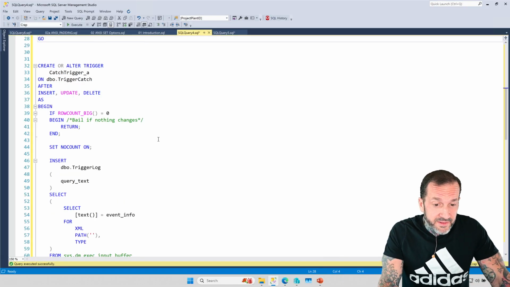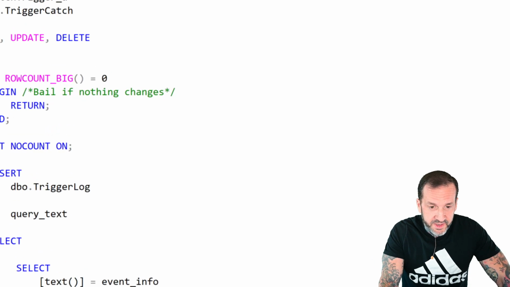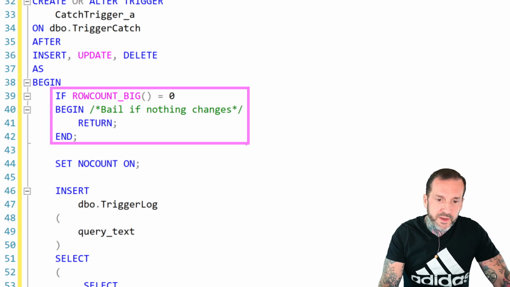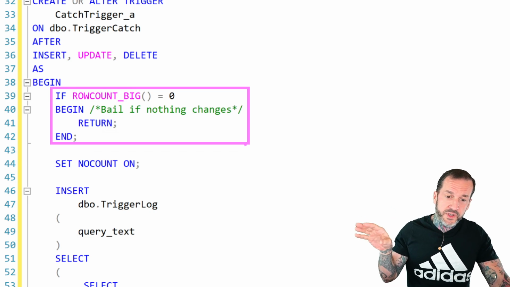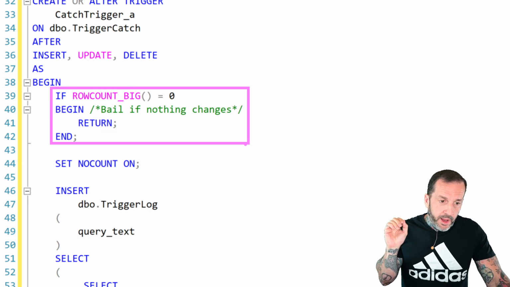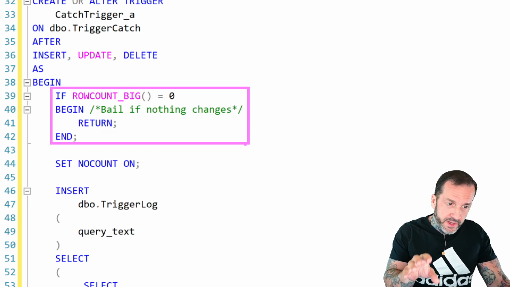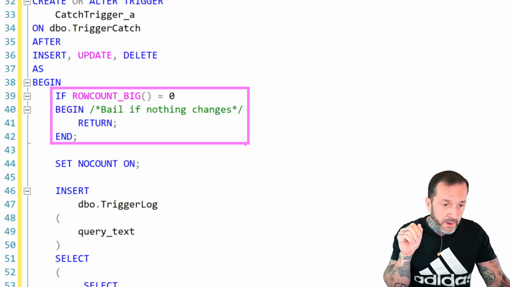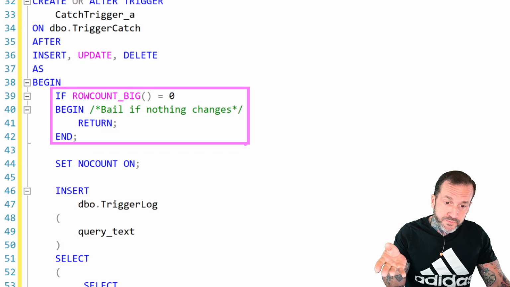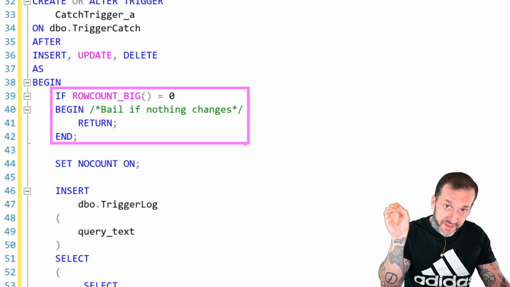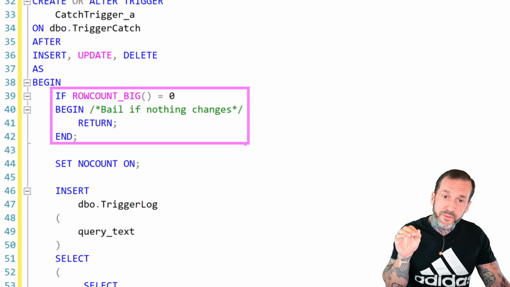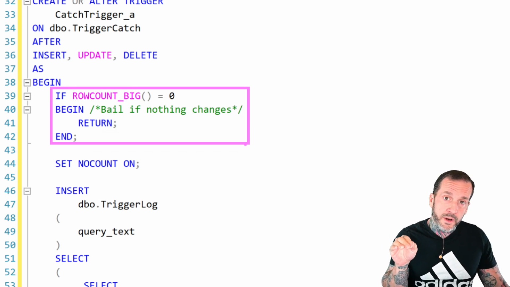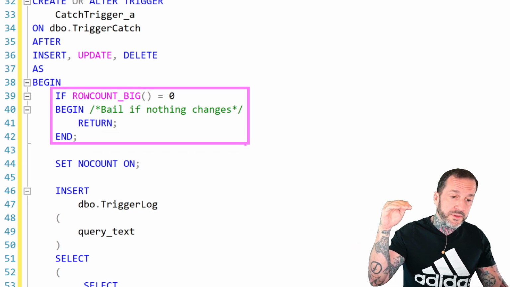Now, one thing that I think is critically and crucially important to start every single trigger off with is this little block. Right? Before you do anything else, if row count big equals 0, if nothing actually changed, bail out. I like to have in my if blocks, even if I'm just doing the one thing after, I like to have begin and end in there. You only have to type it once, and it makes very clear what one thing you are doing. Sure, it's a little verbose, it's a little extra typing, but the nice thing here is your intentions are perfectly clear. All right? Even though it would work to just say if row count big equals 0, return.